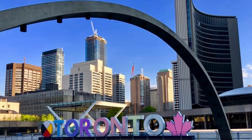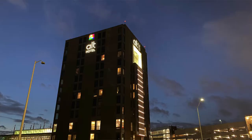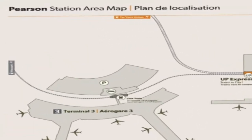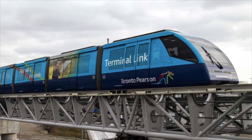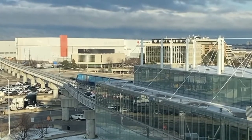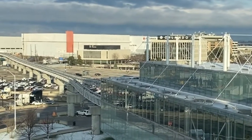This week I'm in Toronto, Ontario, Canada. I'm staying at the Alt Hotel near the Toronto Airport. The great thing about this hotel is it's accessible directly from the YYZ Airport using the terminal link train station. Whether you're taking off early or landing late, avoid the travel hassles by staying right near the airport.